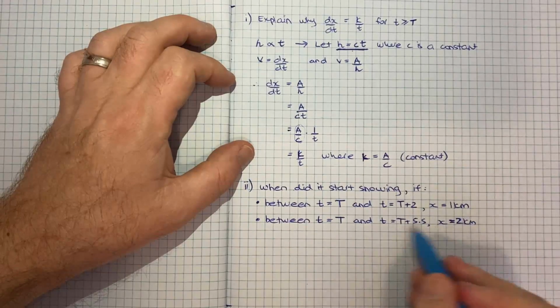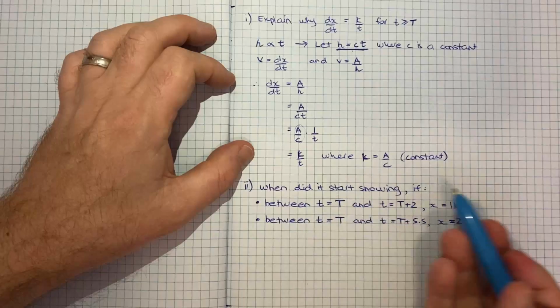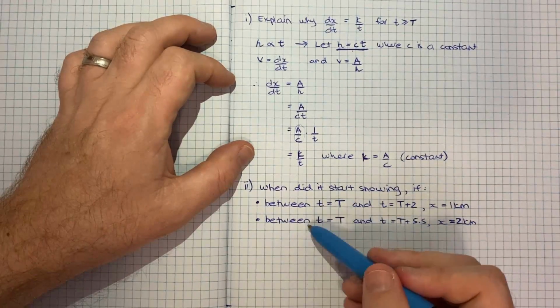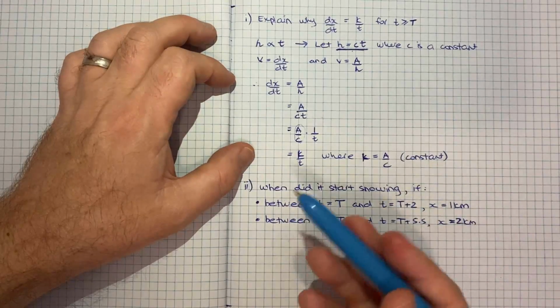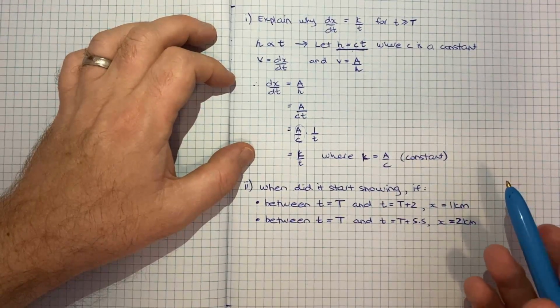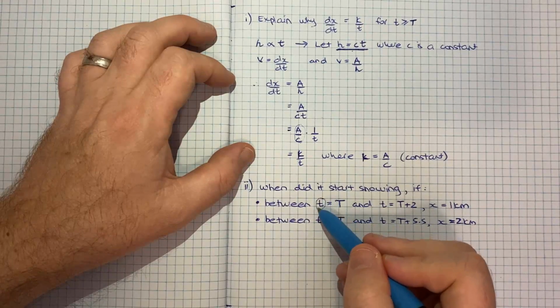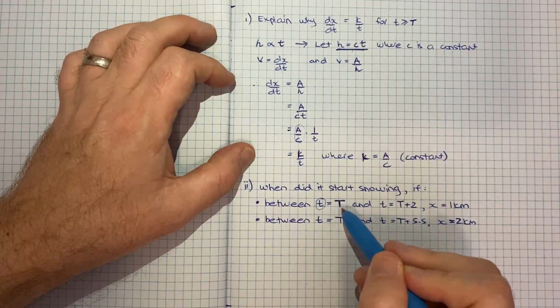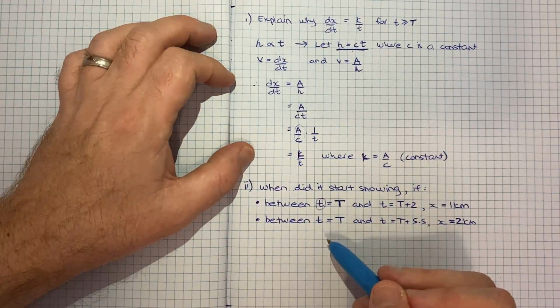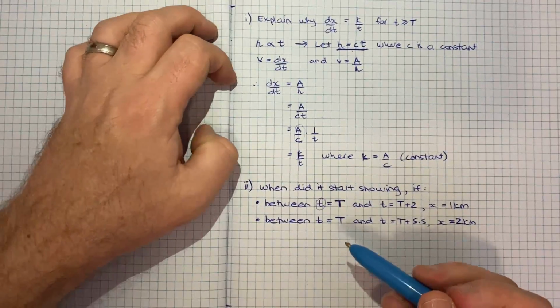So you kind of had to deduce that, but now you can guess, I hope, that with these 2 pieces of information we can come up with 2 equations, do some simultaneous equations, and find out t. So find out how many hours it had been snowing at this 6 a.m. point, and then work backwards that many hours from 6 a.m. That must be when it started snowing. So let's work through that.